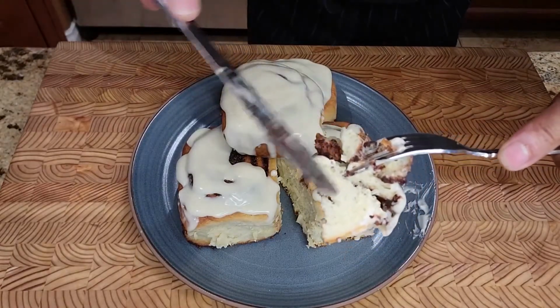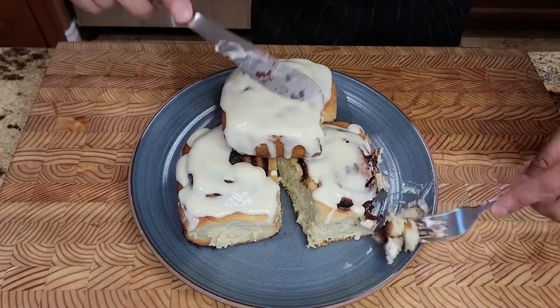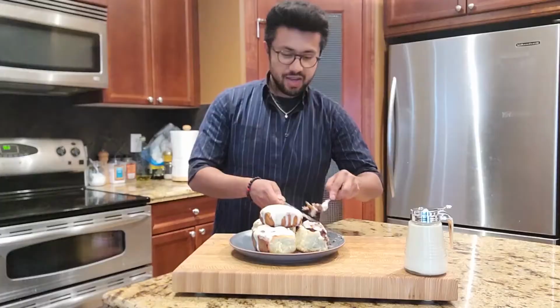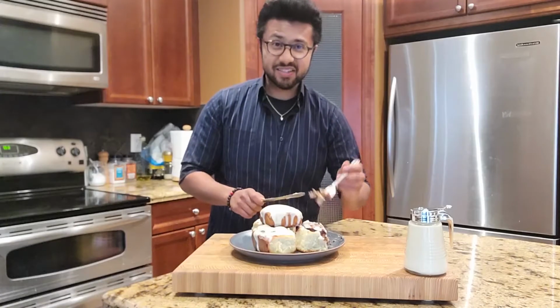Those little bubbles there. Now I'm going to take a huge bite out of this with a bit of glaze and see how it is. And the time has arrived, the taste test. Cheers.